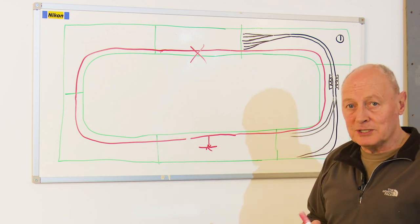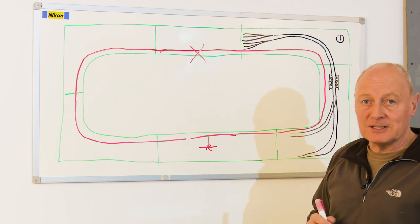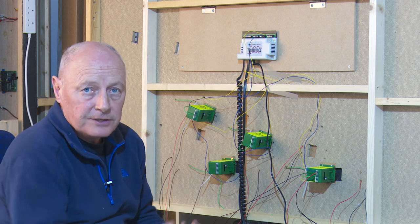I'm sure some people will disagree, and I'm sure I'm going to read them in the comments below, but that's my understanding of it. Now, you may remember a couple of weeks ago I fitted these four tortoise point motors and started the wiring.